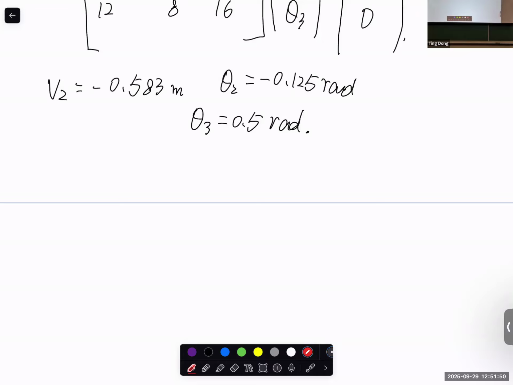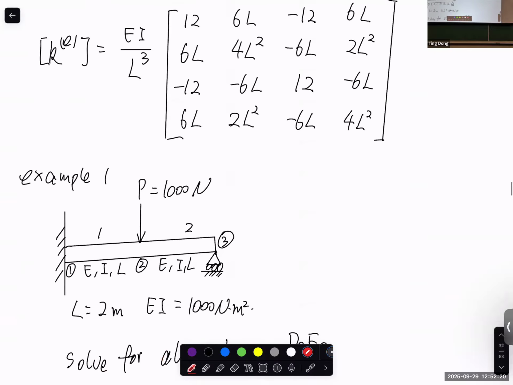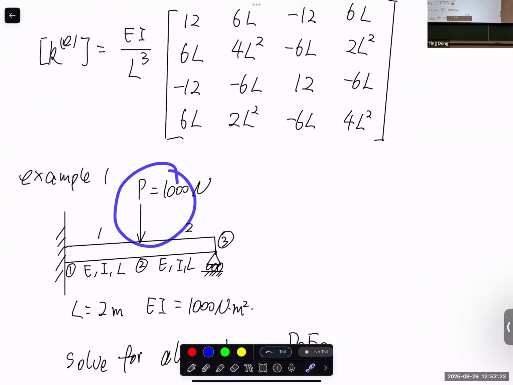So basically now if we combine these two into one topic, it means that if I give you the structure, if I give you the force applied, you should be able to calculate the deflection and the rotation at any point within the beam. Makes sense or not? It's basically first step, calculate nodal degrees of freedom. Second step, interpolation. And of course, in the last class, what I did was a very simple example. Basically, we have a concentrated force applied here.